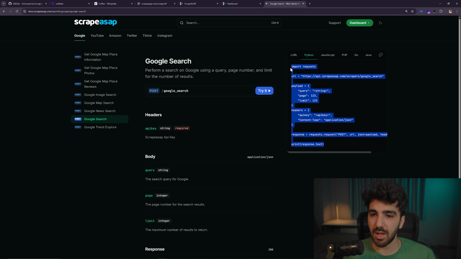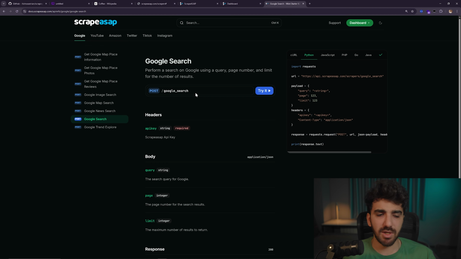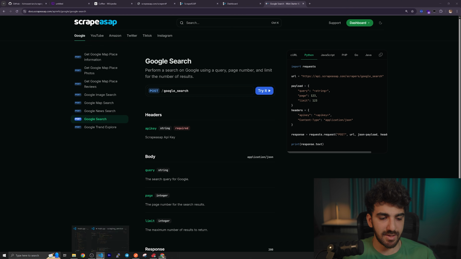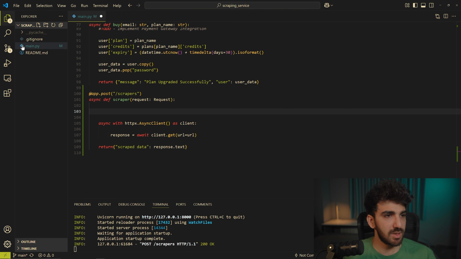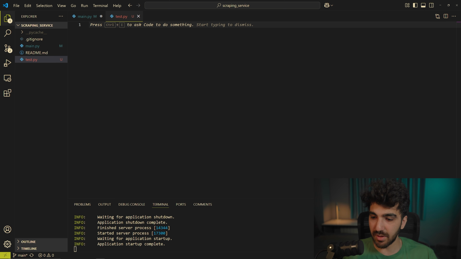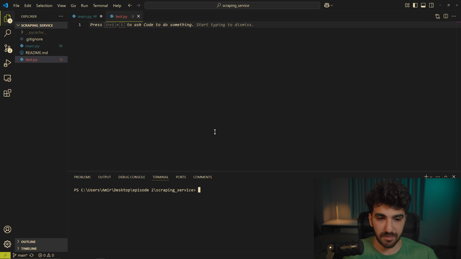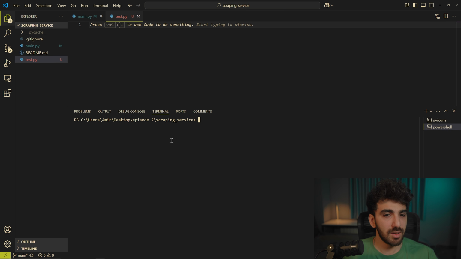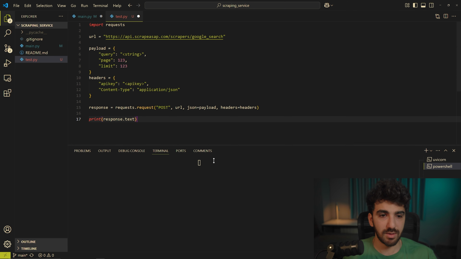And let me give it a try outside FastAPI. I'm in the folder, for example, test.py, something like that. Let me open another terminal and paste the code here.